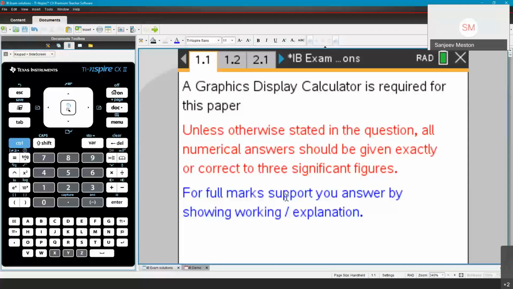What you are seeing is my calculator screen, and this is the TI-nspire CX2. This is the latest version. So prior to this, we just had the TI-nspire CX. This is the non-CAS version that I'm using. And before I start doing some exam style questions, I just want to show you I can actually change my display. This is the teacher software, and at the moment, what you are seeing is what the student screen looks like.